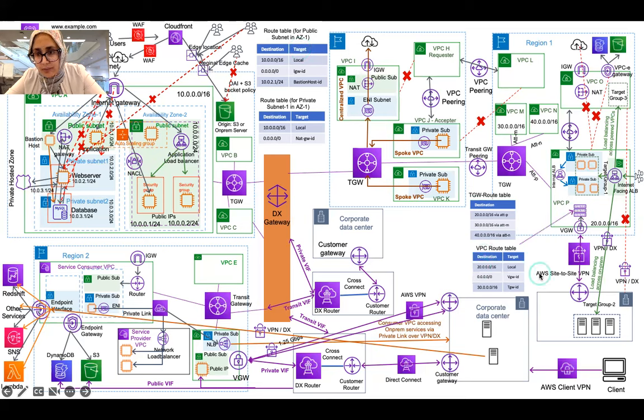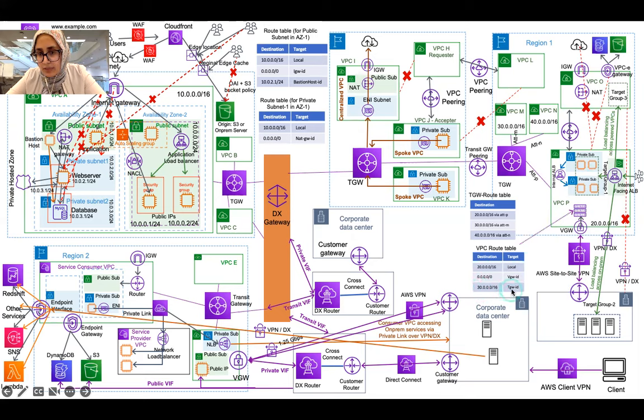So we had another route table here, but this has some different routing. For example, if the destination is the 20/16 range, which is this VPC, it's local, and everyone can talk to each other. If it's meant for the internet, then it has to go through the virtual private gateway, right? The reason I'm saying that is this is my virtual private gateway, so it has to go through this one, and maybe this corporate data center is connected to the internet, and that's how it would go through the internet, right?